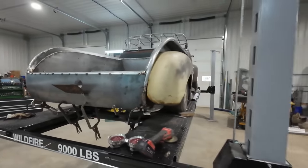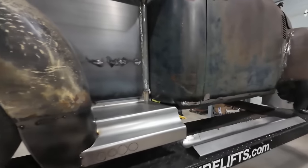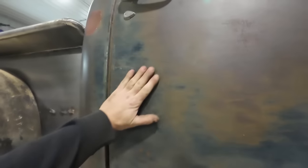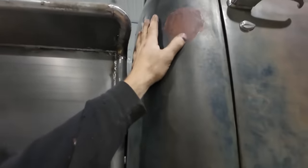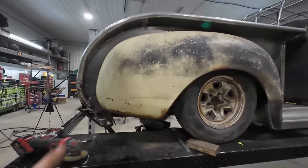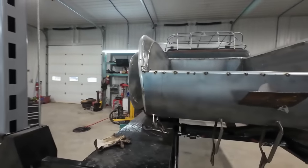From there, I think we're gonna move around, just bang out some dents on the cab here. There's not too much, there's a little bit over here. I think the door is pretty good. Well, there's a little bit of a wowie over here. This is just what it is, so that'll just have to get filled down here. Yeah, nothing too bad. Got a couple dingers on the fender. I don't know that I'm gonna worry about those just yet.